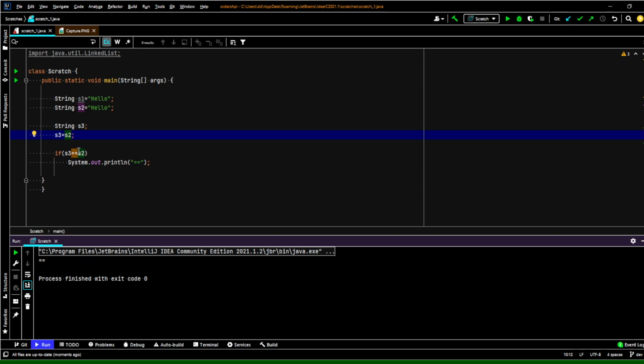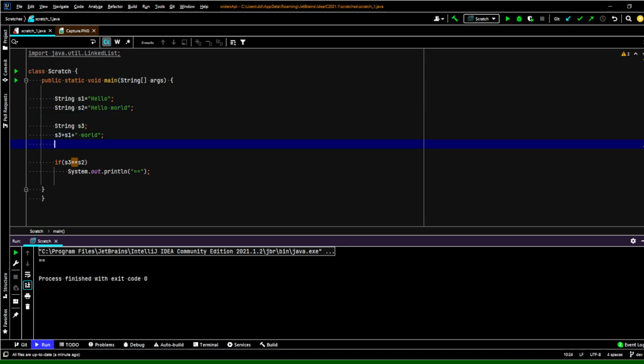Let me change it a little bit. Let me say, for example, s2 equals hello world, and now we have s2 equals hello world. Let me go here and add s1 plus world to s2. Now the values of s3 and s2 should be the same.